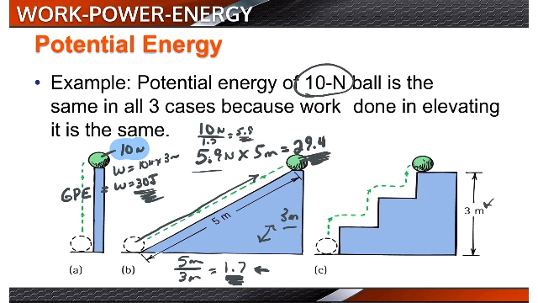But if I didn't round any values off, what would this be? 30 joules worth of work. Over here, you know what we'd have? 30 joules worth of work, 30 joules worth of potential energy. So regardless of how you get that mass up the 3 meters, in every one of those cases, it will have the exact same potential energy.